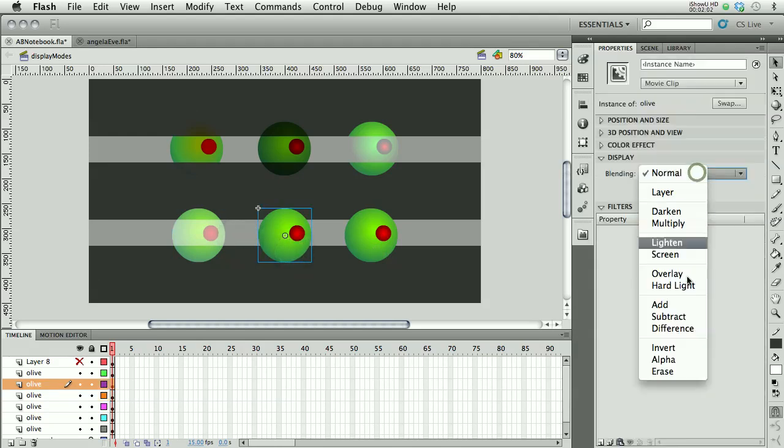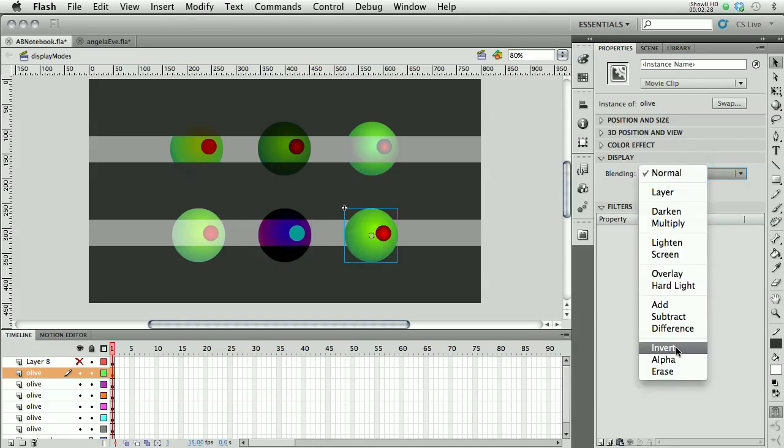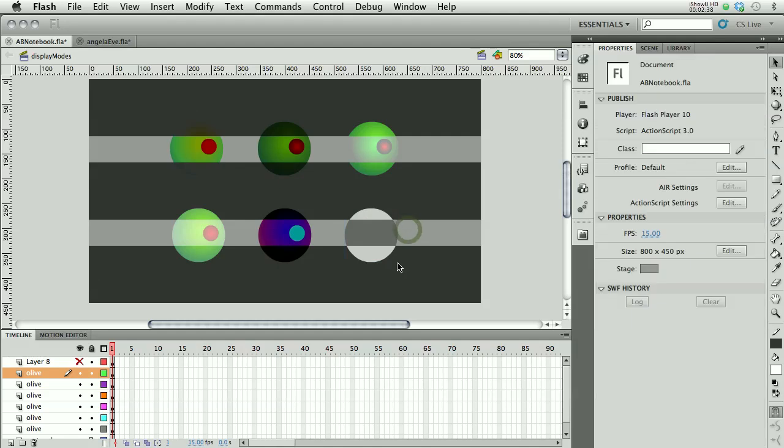And let's do a couple others. Let's look at some of the oddball ones. Subtract is going to more or less give us the complement. It's going to subtract our greens and our red from our grays, and obviously when it subtracts the green from the darker gray, we get very close to black. And then we also have Invert, which, if it were just black and white, would change it from black to white, but with color it takes the value of the color, whatever that may be, translates it to grayscale, and then it inverts that. So this is just a little preview of mix. Let's keep going with it.